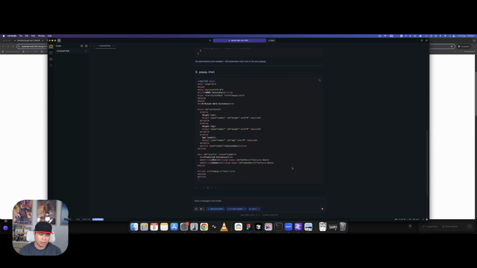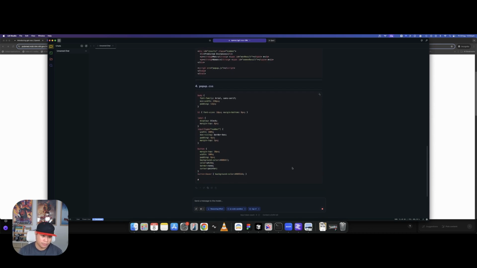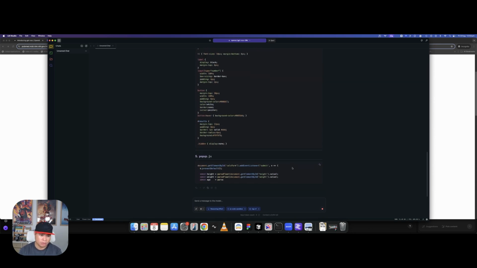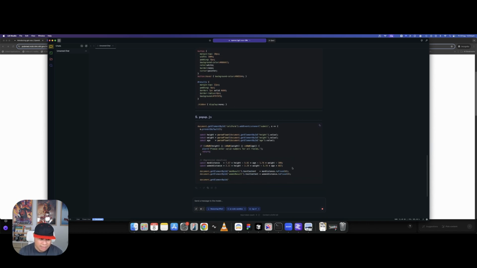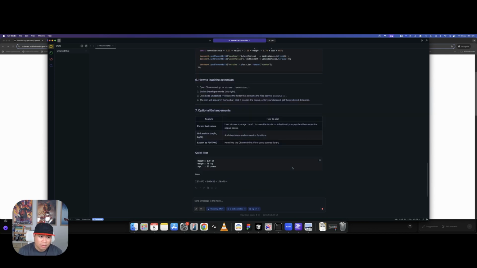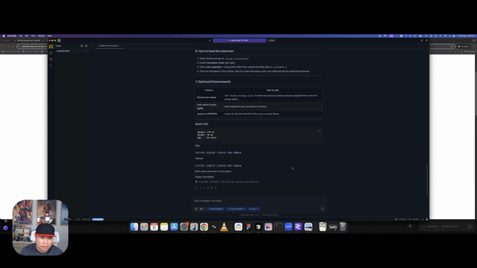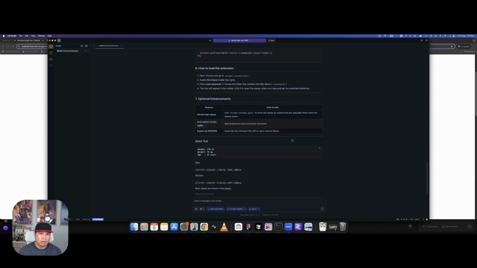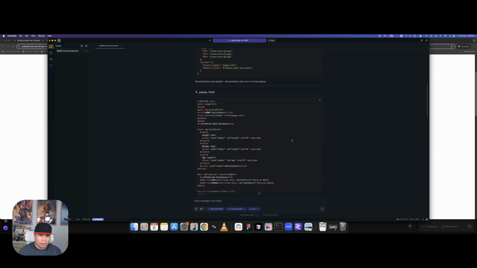Just using pure HTML, CSS. Very non-frameworky, which is definitely kind of cool. Just using raw JavaScript, which is great. No library, no jQuery, love it. So relatively fast. Okay. Optional enhancements to persist the values using local storage. Unit switch centimeters, add drop downs. On workstation. Yeah, quick test. Yeah, the values are happy. Calculating. Okay. So now it is a bit funky where you do need to copy these over.